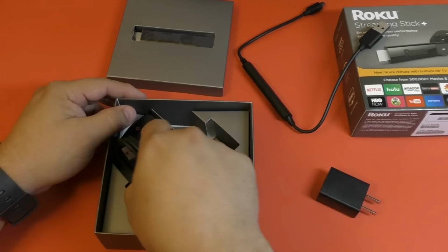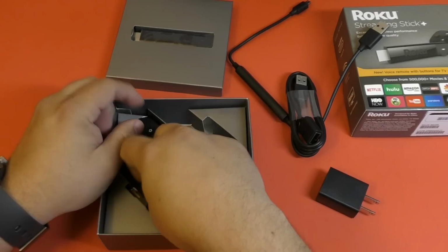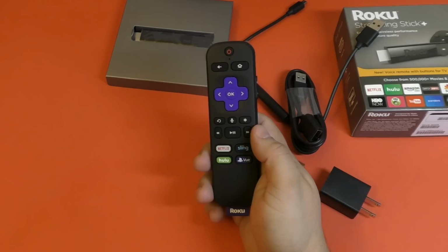And here you got an extension USB cable. There you go, look at that. And you got your AAA batteries right here. And of course, here is the remote. Let's go put this to the side.